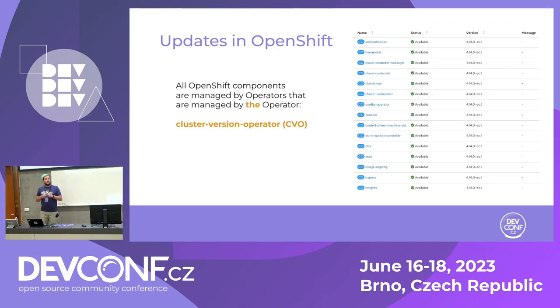So OpenShift is architected using the operator pattern. And the operator pattern is a 2019 kind of buzzword when everyone started writing operators. And the idea is simple. You encode the operational knowledge of something into software, and then you let that software manage your stuff. And this is everywhere in OpenShift. Every component in OpenShift has an operator that takes care of itself. And there's one operator to rule them all that handles all these operators. And that one is called the cluster version operator, CVO for short.